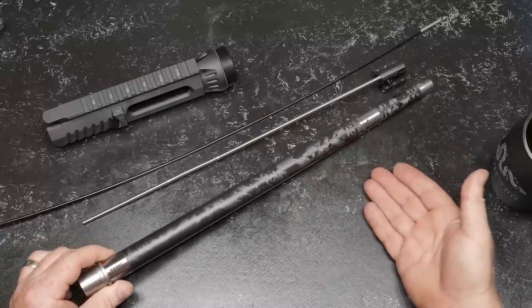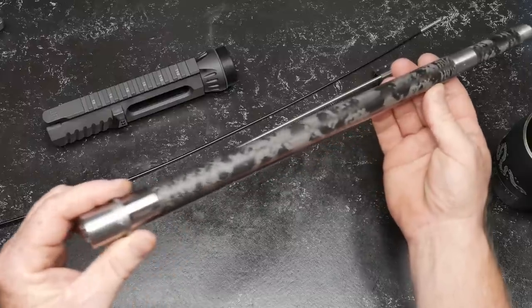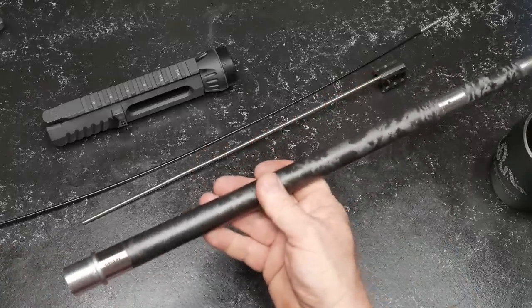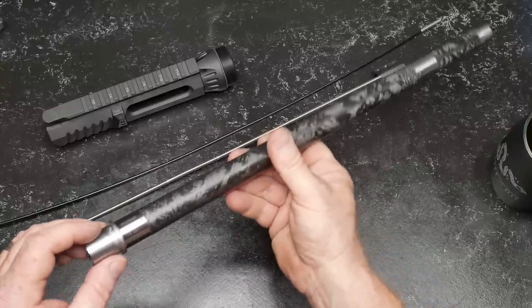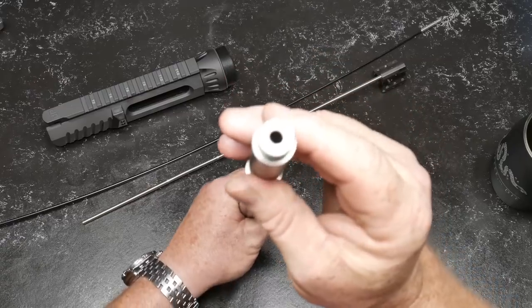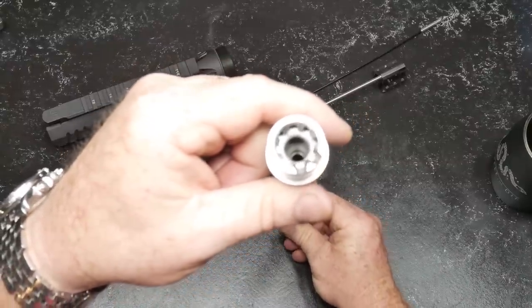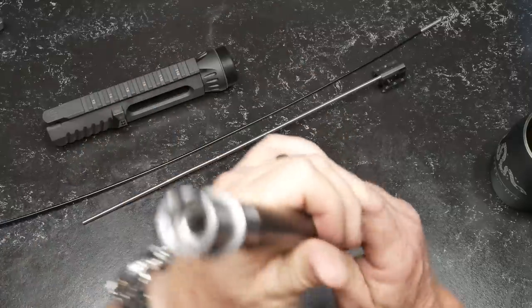We're not tested yet so I don't know what we're going to be doing, but look at the beautiful carbon fiber wrap on that barrel — absolutely beautiful. One pound, 14 ounces. I don't have any 18-inch barrels laying around here, otherwise I'd do a real quick comparison, but I will tell you this, I'm very excited about shooting this. Take a look at the crown on that thing — isn't that beautiful? Now let's take a look at the chamber. The barrel speaks for itself in beauty, but again, performance is one of the things that we are looking for.